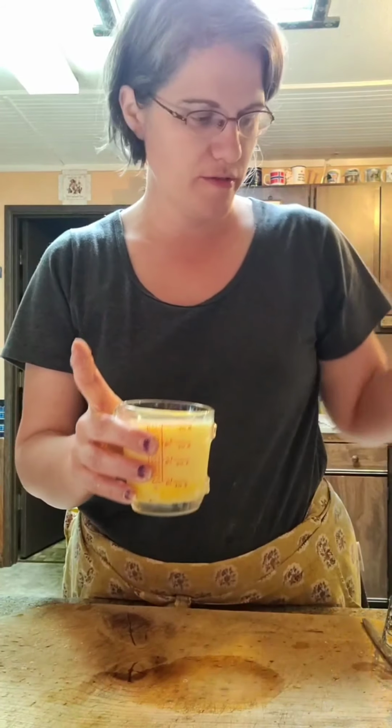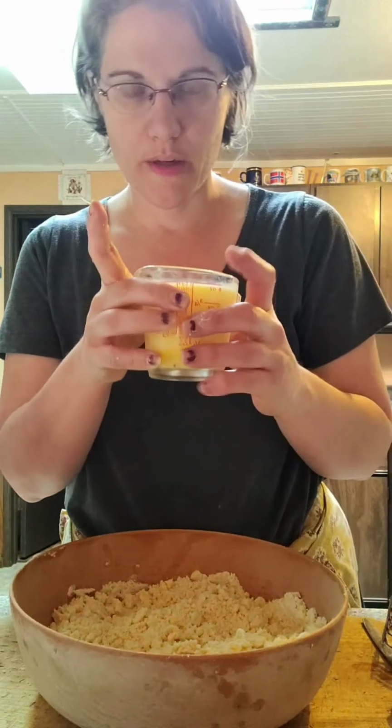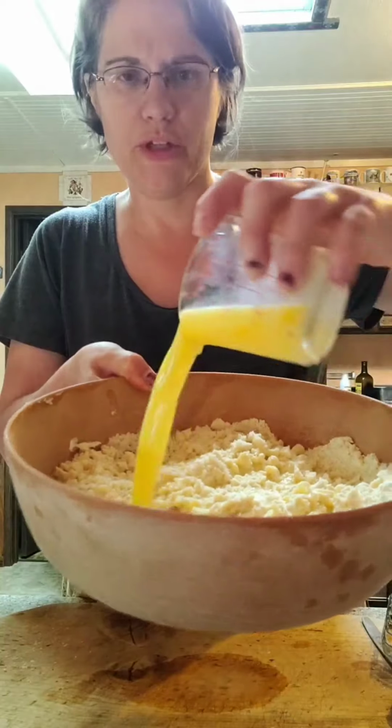There goes my vinegar right into the cup. Two eggs, half a cup of cold water, one tablespoon of vinegar. Then I'm going to pour it into my flour, butter, olive oil flour mixture. Let's call it that.